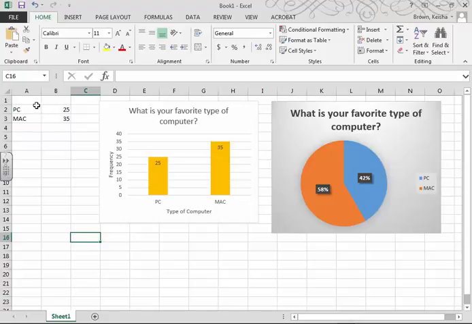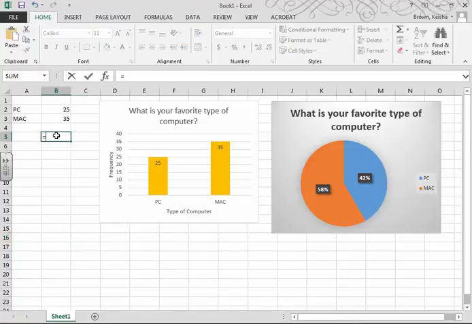Now we want to create a relative frequency bar graph. And there are a couple of different ways you can make this happen, but here's one way. We're going to calculate the percentage by hand. So we're going to type an equal sign in this cell. Equal lets Excel know that we're about to type in a formula. And we want the sum, the total number of respondents we have. So we have 60 people who answered our survey.